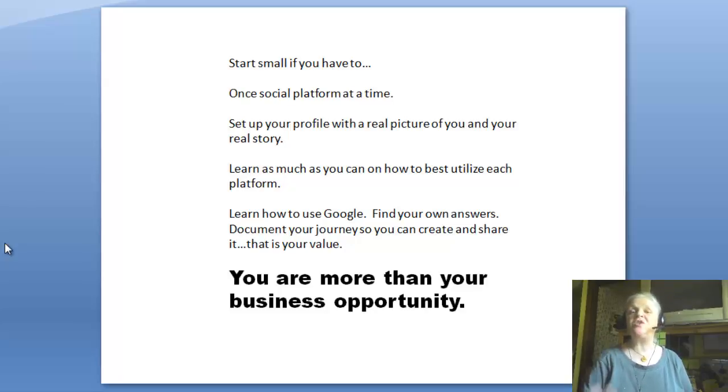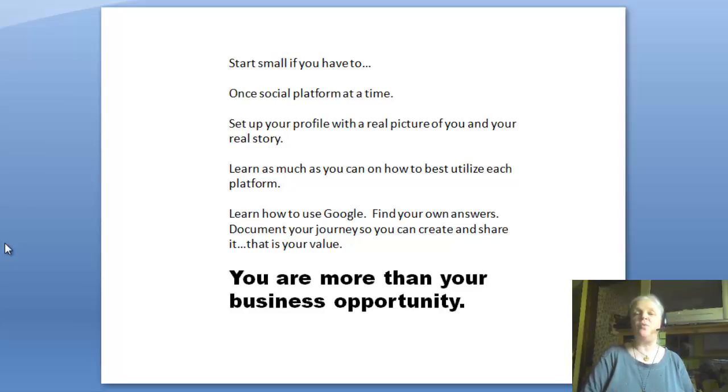Set up your profile with a real picture of you. Do not use a picture of a place or a thing, or even an inspirational quote. Nothing like that. Get your face out there. Do not be afraid to show people who you are, because quite frankly, they are not going to resonate with you if you don't show them who you are. So start taking some pictures of you. Start taking pictures of you out living your life, because these are going to come in very handy for when you start sharing your story, and people are going to start connecting with you and liking you and trusting you. And let's be honest, you're inviting somebody to join a business with you on the internet. Okay, get real with that.